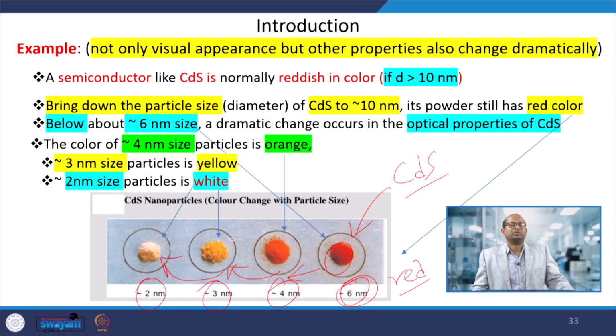Depending upon our applications, if we prepare this material and apply it in a particular application, then the system property or material property will change where we are applying it. As a result we will get different results.